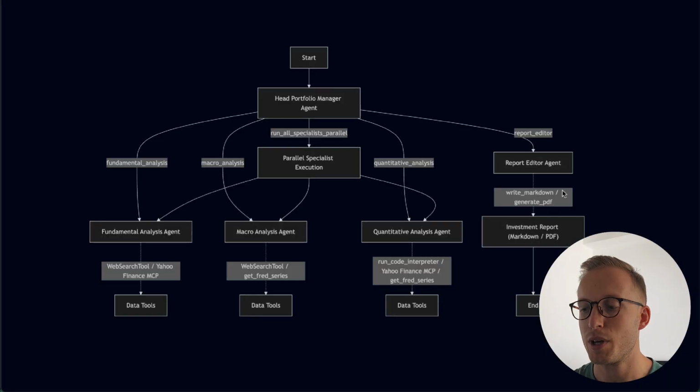What I also wanted to cover is why this architecture is so beneficial. First of all, like I said, running all agents in parallel makes it much faster to run. Then in general, having a multi-agent system increases the quality because we don't overload one agent with too much information and an extremely long prompt.